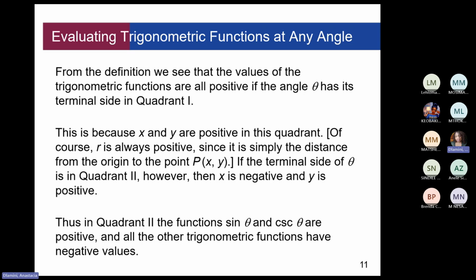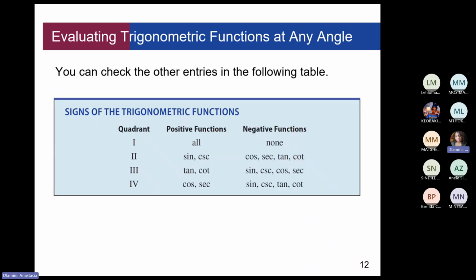They are saying if your angle is in the first quadrant, the trigonometric ratios, all of them are positive. If your angle is in the second quadrant, they're talking about the Anastasia graph. What other word can you call it? The cast diagram. Yeah, cast diagram. There we go. They're talking about the Anastasia diagram or the cast diagram.